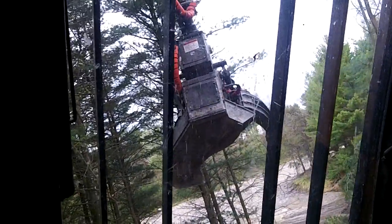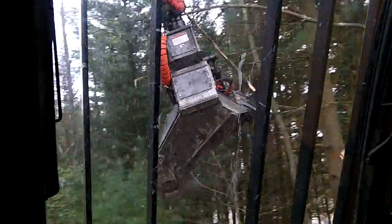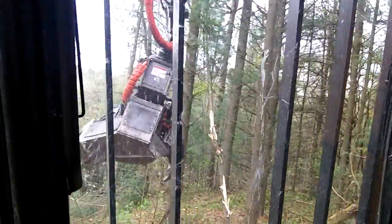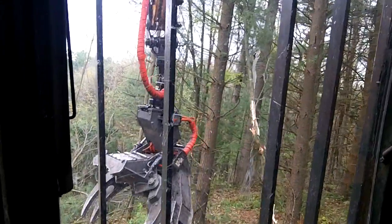If you had an excavator like this, you could move easy, you know, unload it, and track all around, and clean up your landings with it. That'd be super. That would really, really be great. That's kind of what my plan is.